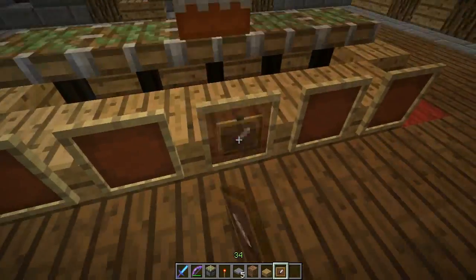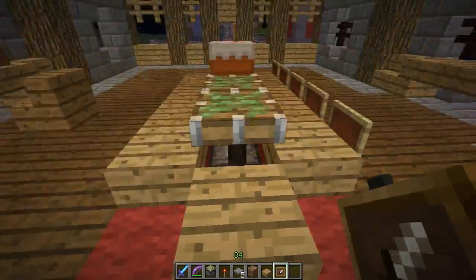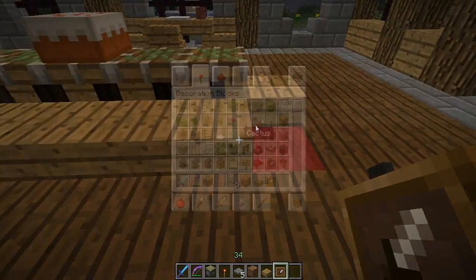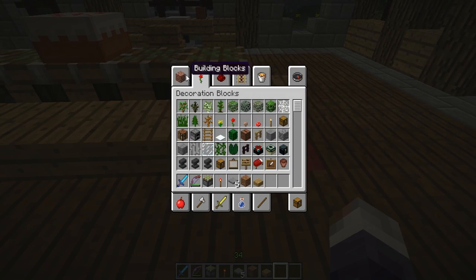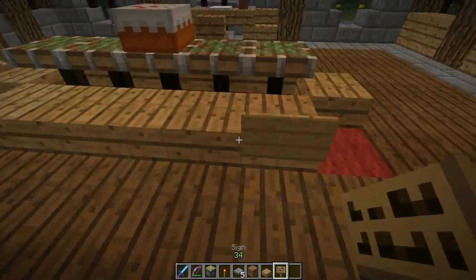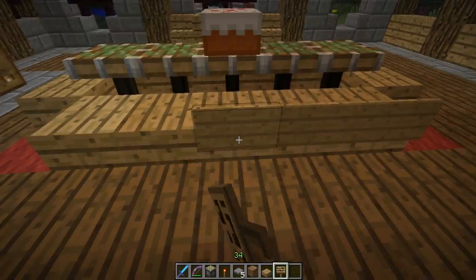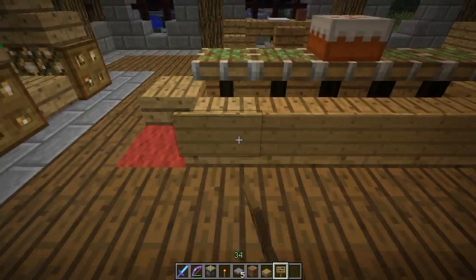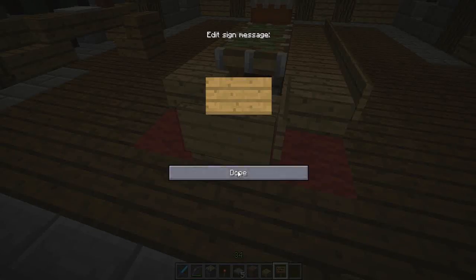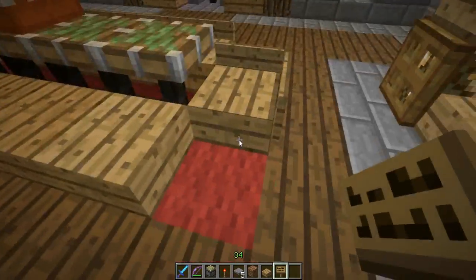So we need item frames. Oh, that's a little derping. Or should we do signs? I think we should do signs, actually. Let's do that. Yeah, let's do signs right here. No, I don't want an A there. There we go. Keep it simple.